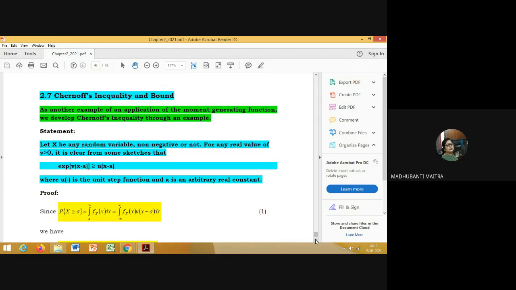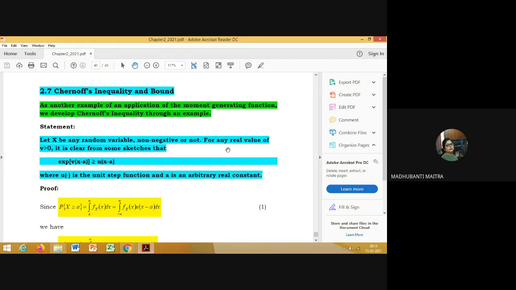And please note down one particular term, IID, independent and identically distributed random variables, that I'll explain when I discuss the density functions. Please note the term IID. When we discuss the fourth chapter, that means the bivariate or multivariate distributions, we'll consider more than one random variable. In that chapter, I'll discuss what is exactly meant by identically and independently distributed random variables, or often we denote it as IID.